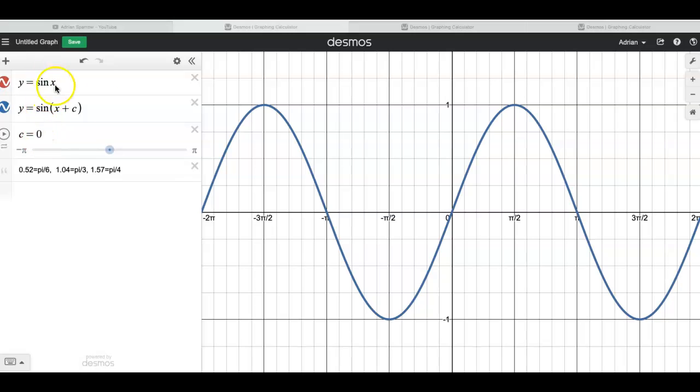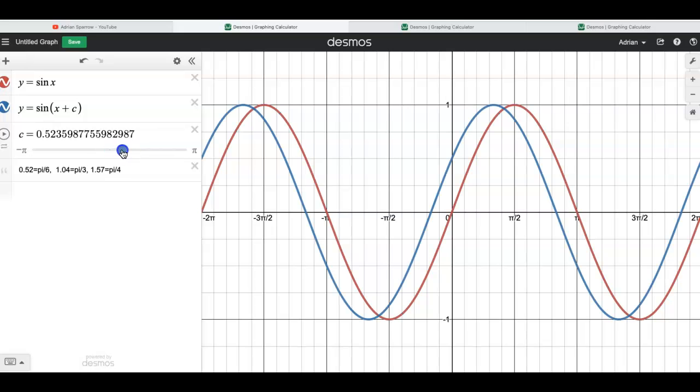So I've got a red curve hidden under there, and I've got a blue curve on top of it. At the moment C is nothing, so there is no phase shift. Now I'm going to make a C. Just going to move C across, hopefully, and I've made it this number here, which is actually pi over 6. So as I've made C positive, the graph has moved to my left, which is the first thing you're going to find maybe a little bit strange because it's doing the opposite of what you think. A positive value moves it in a negative direction.